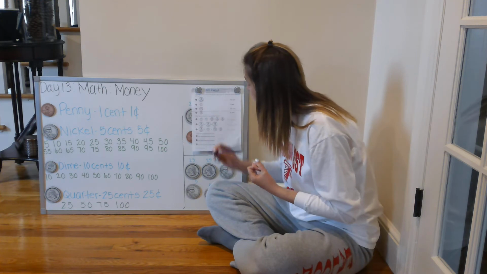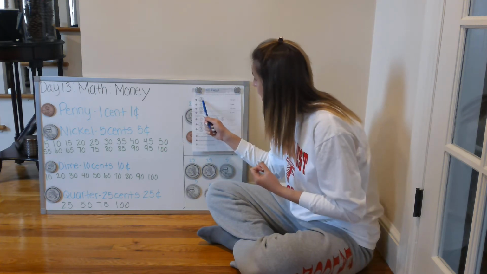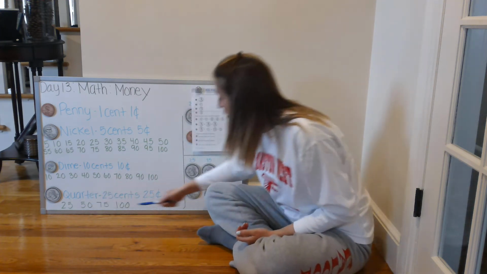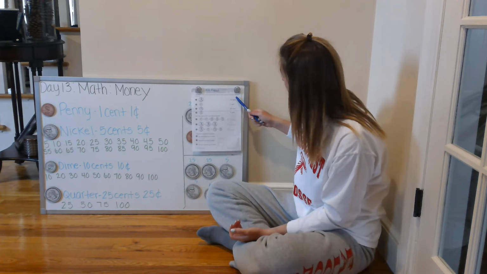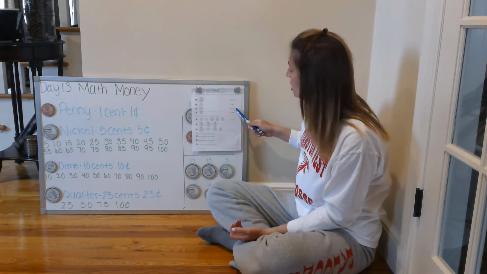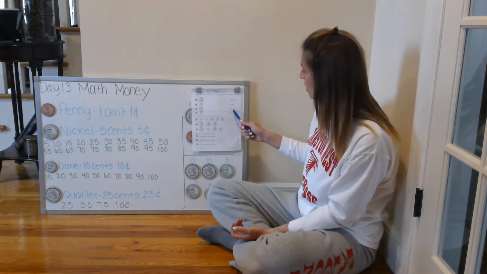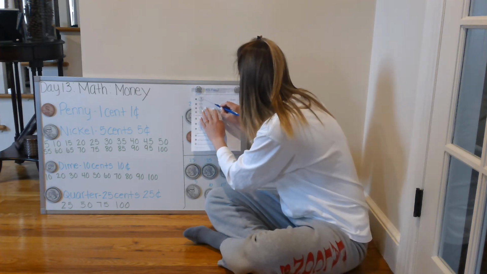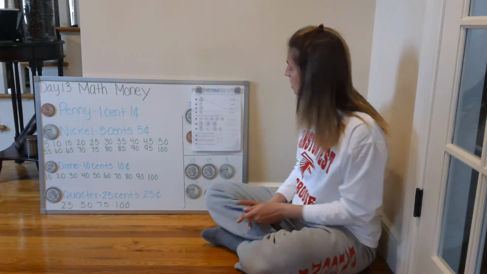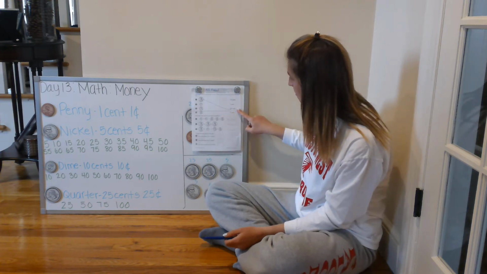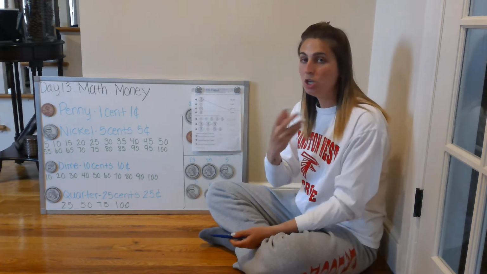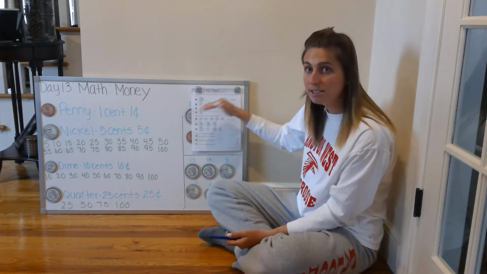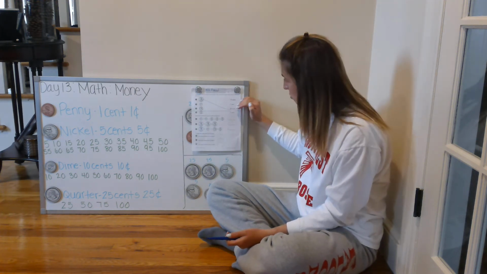If we look at our problem number 1, and we identify the coin, that is a quarter. And a quarter is worth 25 cents. So I'm going to find 25 cents here, and I'm going to draw a line from the quarter to 25 cents, and you may do the same. So a quarter represents 25 cents. Then what you would do is complete 2, 3, and 4 on your own, identifying the coin and matching it to its worth.